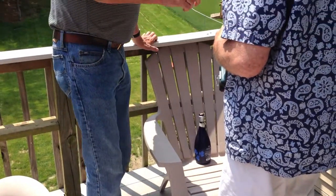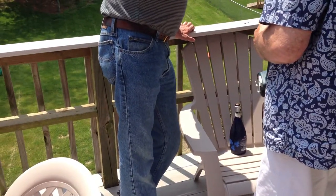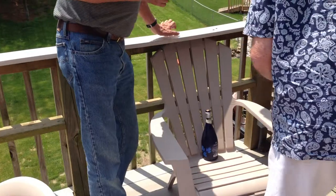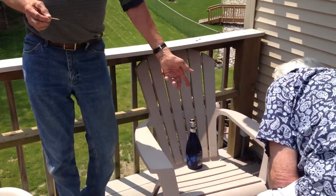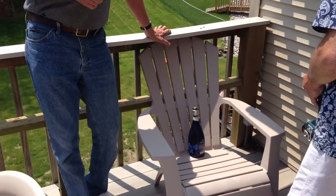What are you going to do, stick this in there? No, I was going to build a hole and screw this in the hole and pull it out. I stole your seats. Won't that screw go in there? Why can't you just put it in the screwdriver? You don't want to do that?